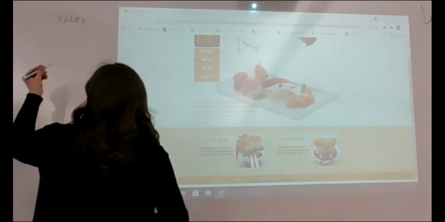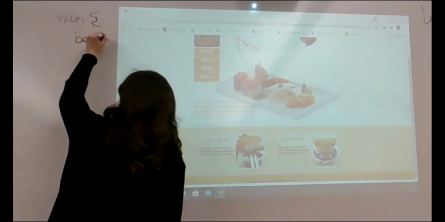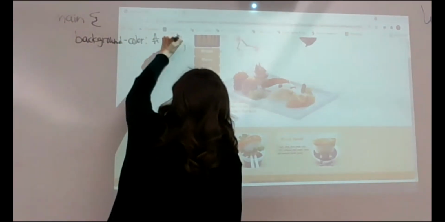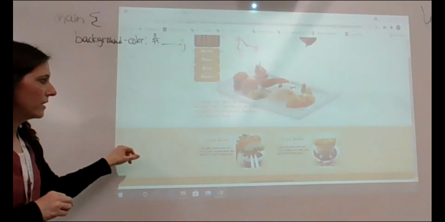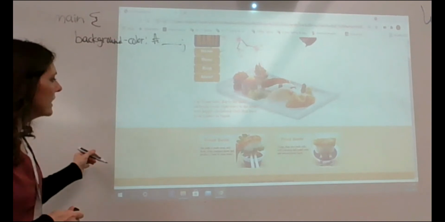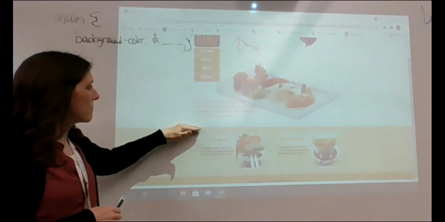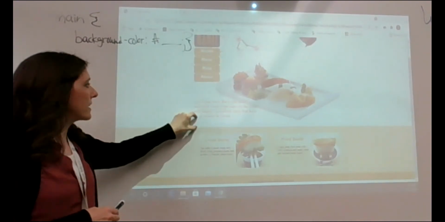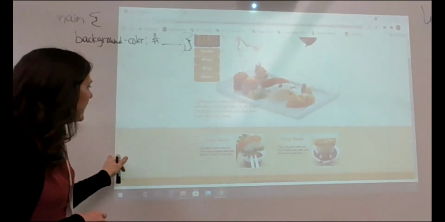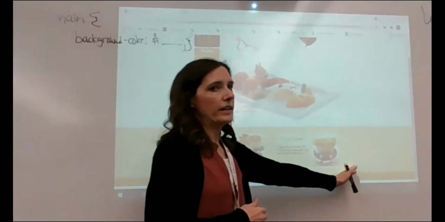So let's do main, and we're going to give it a background color. And this is the light yellow that is on Schoology. So go ahead and get that hex code if you need to. And it looks like that's all we're going to add in here. Another thing, we could have also maybe added a margin top to the main to make that space in between the paragraphs. So there are several different ways that we can add spacing around. Okay, inside of this, the article was just so that we could center this portion right here.